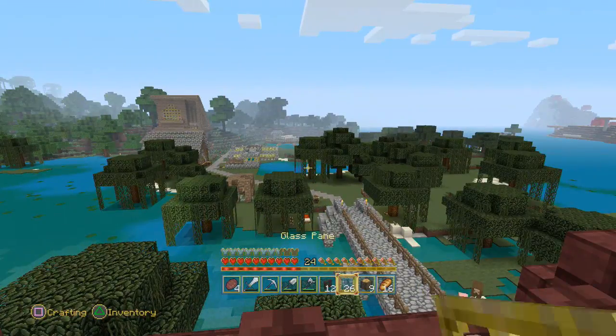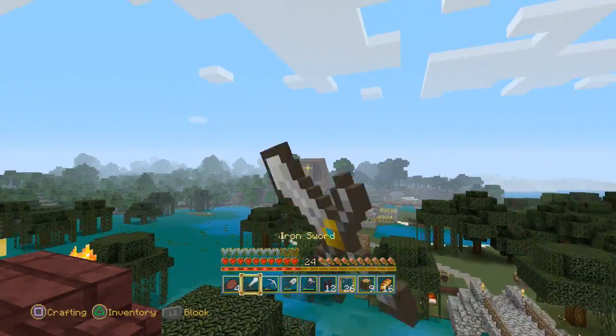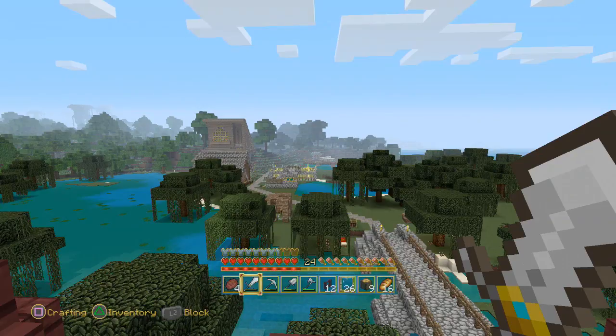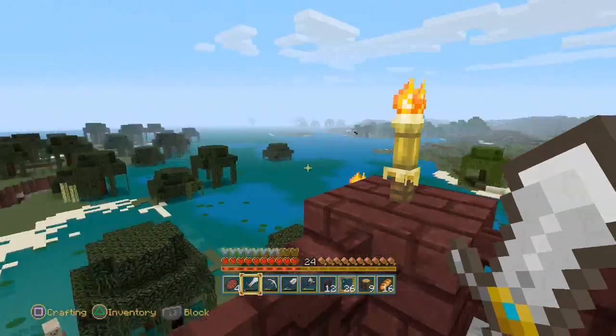Look at how awesome this place is coming along, guys. If you look over there, you can see our barn, our house. Everything just looks so awesome. We have pathways going everywhere. It's turning into a kingdom. This is kind of crazy. And then you can see everything throughout.